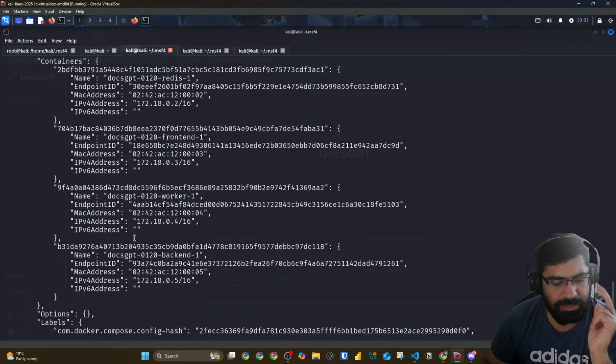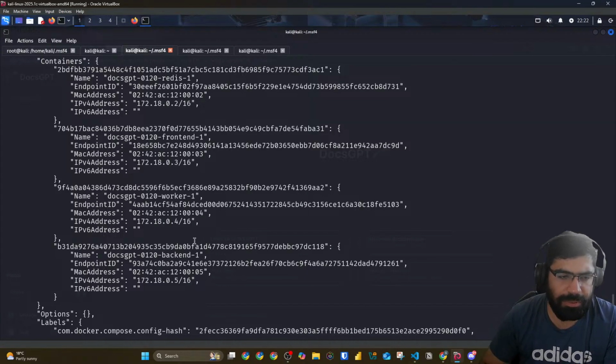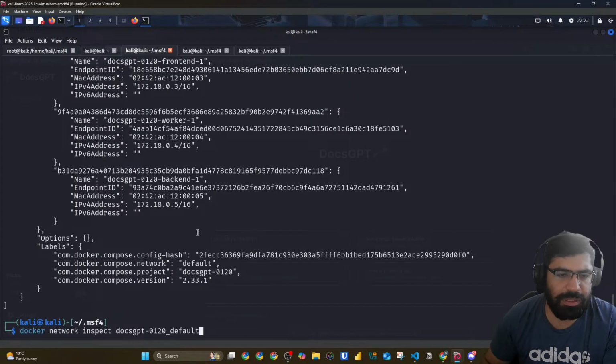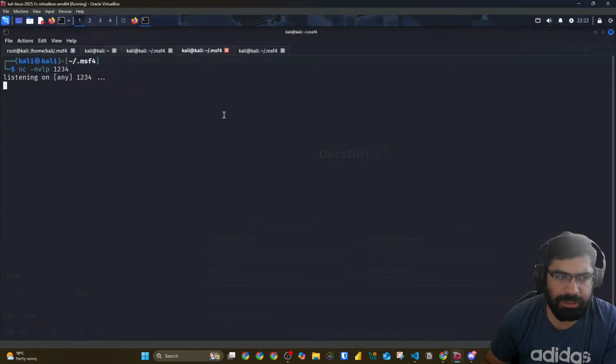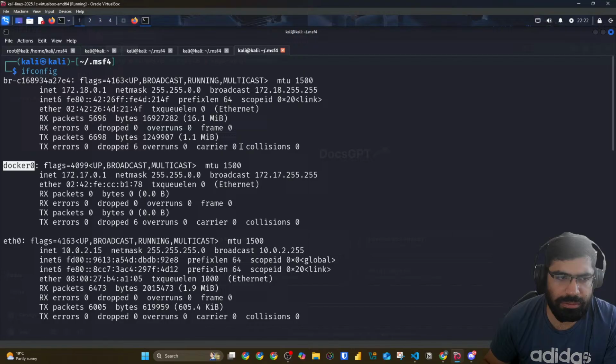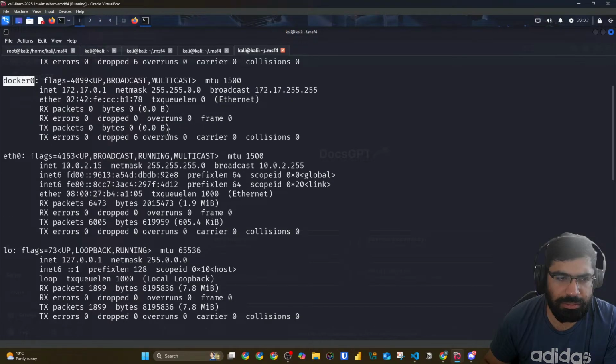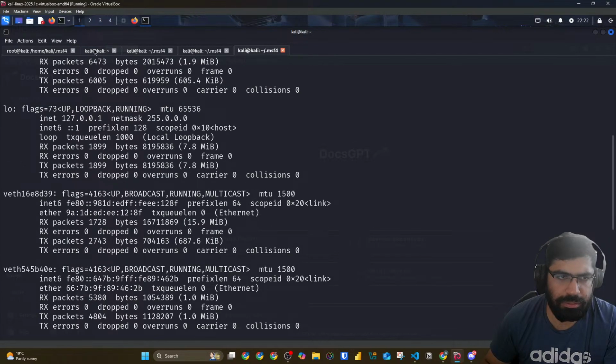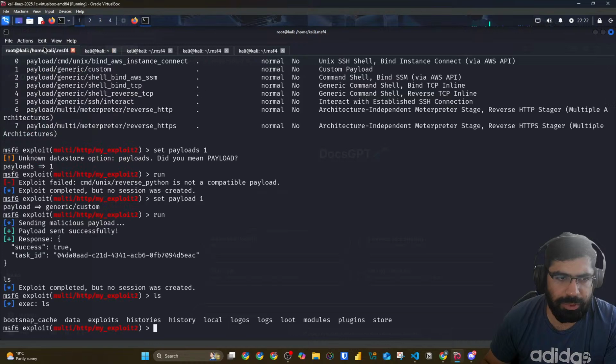Like kind of like a router. That's my idea. Docker should be handling some networking part of this. What do you think?